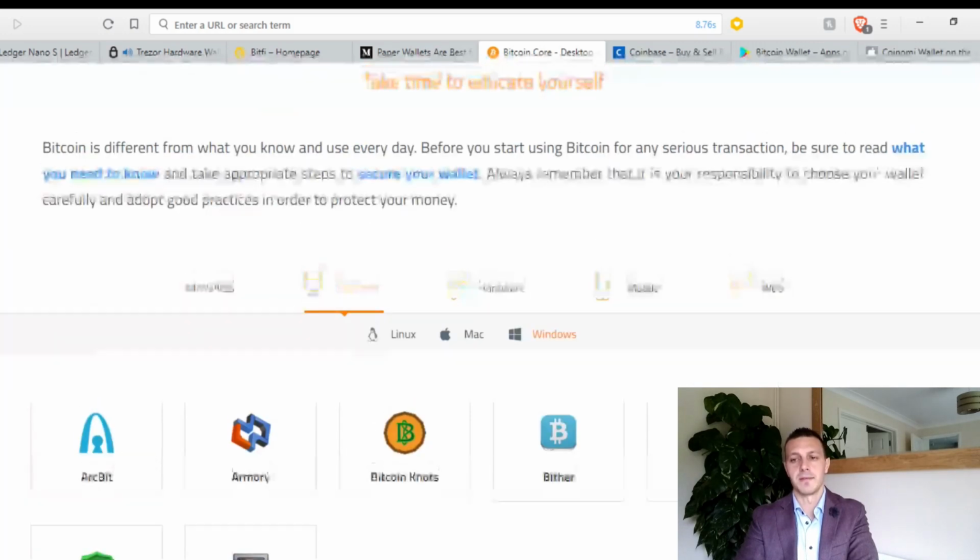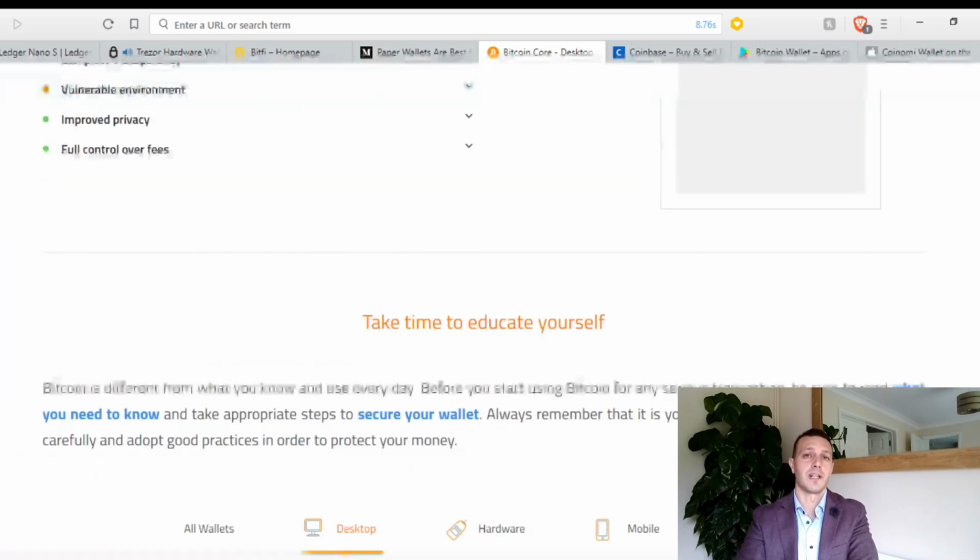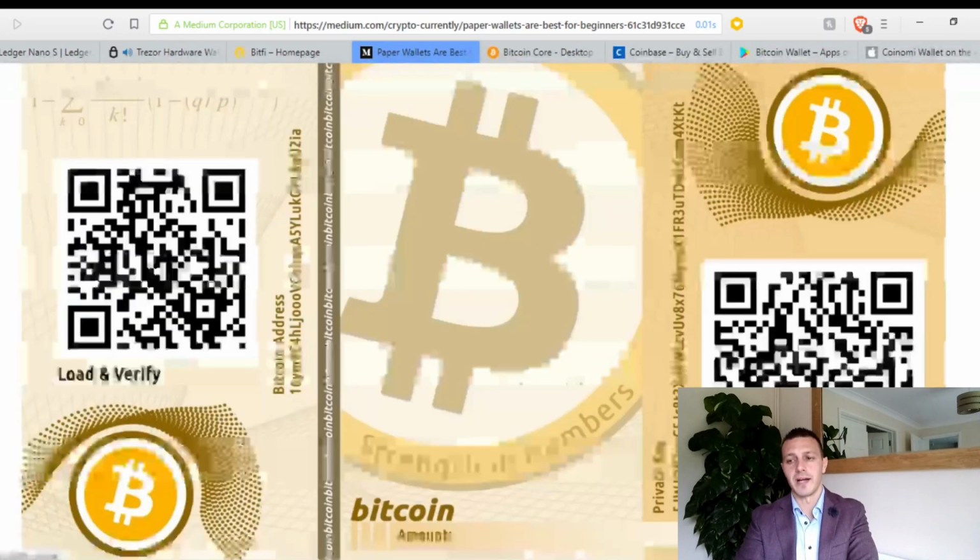Now that is very similar to a mobile app. You download it onto your laptop instead. Works on exactly the same principles. Don't really need to go into any more depth for that. Very understandable. And then the next one, which we've now got, this is cold storage wallets we're going into now.